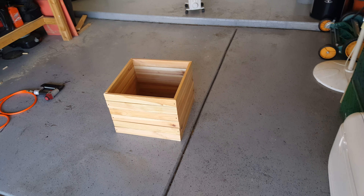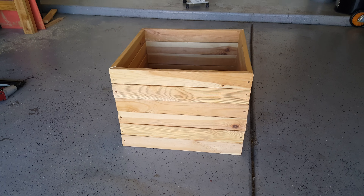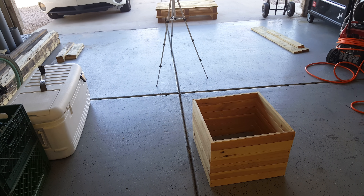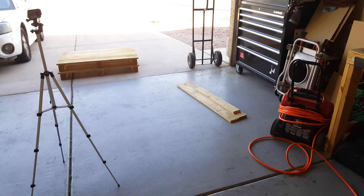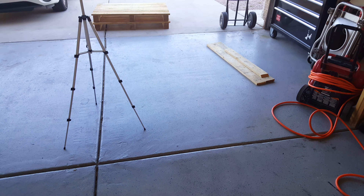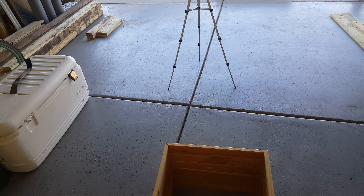All right, I got all these slats tacked together and stacked up. My pattern didn't work out, so it's alternating with the holes there — I might end up driving the screws in through those holes. I think that'll look pretty good. Now I'm going to cut the bottom out, so I'm going to unstack these and fill in the bottom with some slats. I'll probably have to rip them to get the right width, so I'll have to use my table saw.